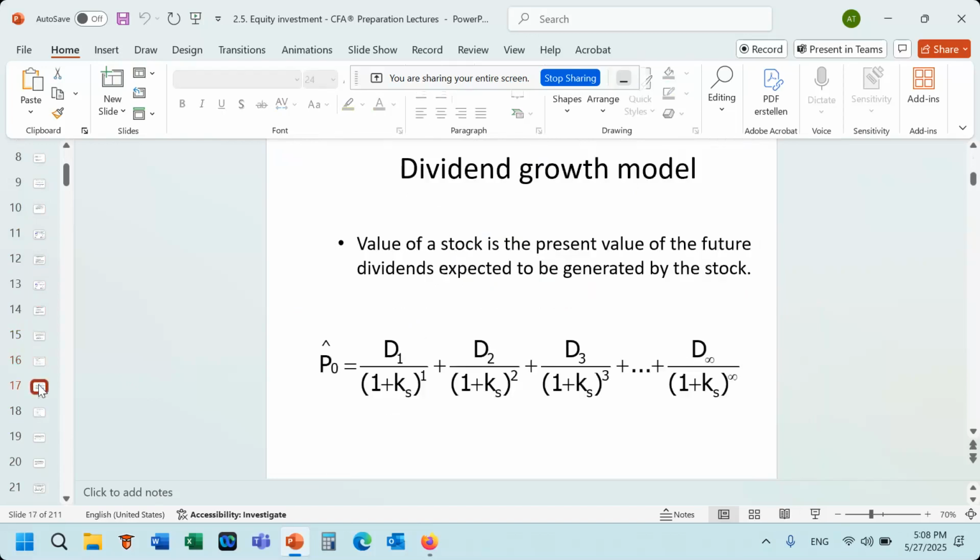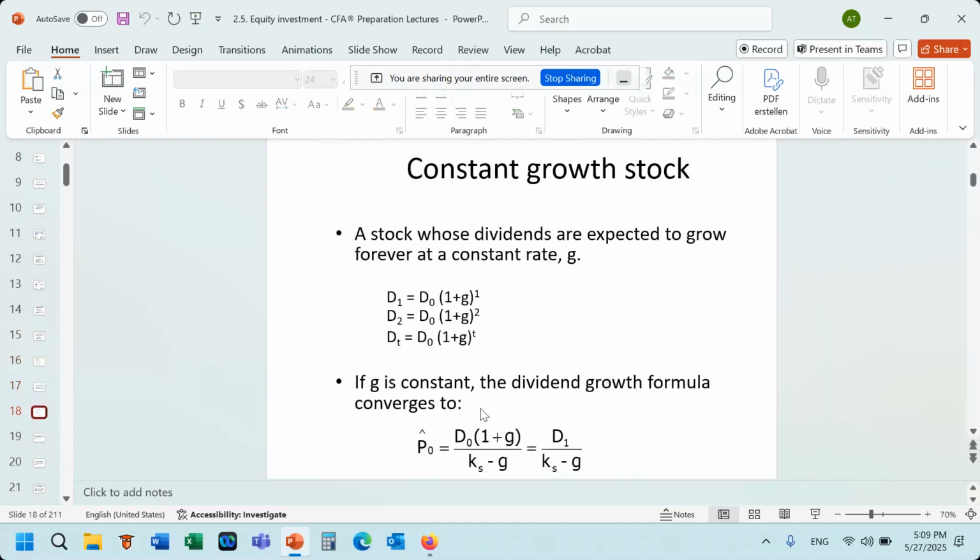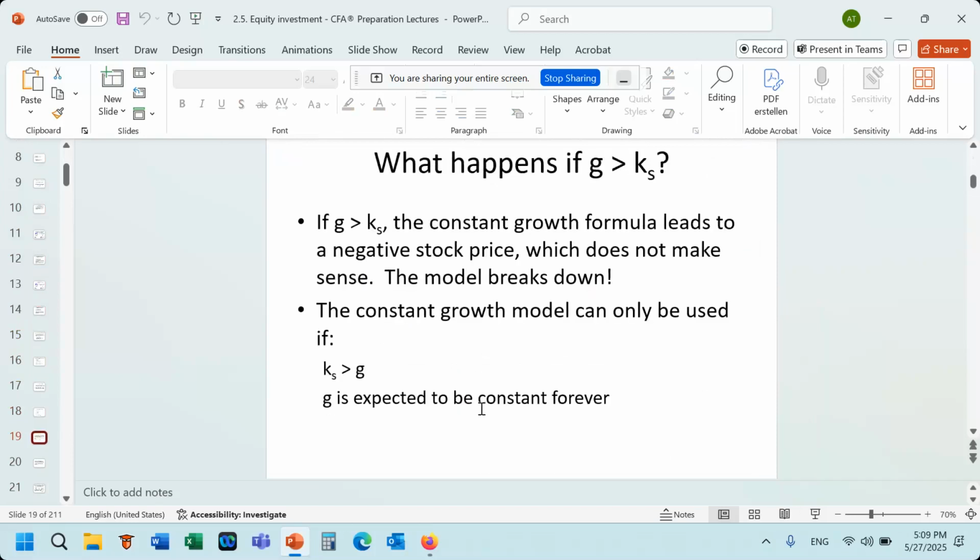Going to the next slide, we have a general formula for dividend growth model, and that's basically there for review, and for those of you who would like to have it as a formula. But I think putting numbers the way we did is much easier for remembering it. And finally, the assumption, the growth rate G cannot be more than cost of capital. Simply mathematically, this Gordon formula breaks down if growth rate is more than KS.